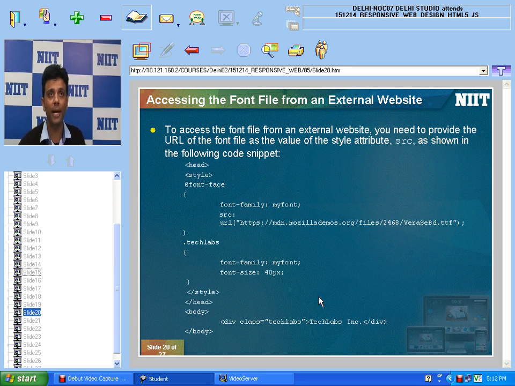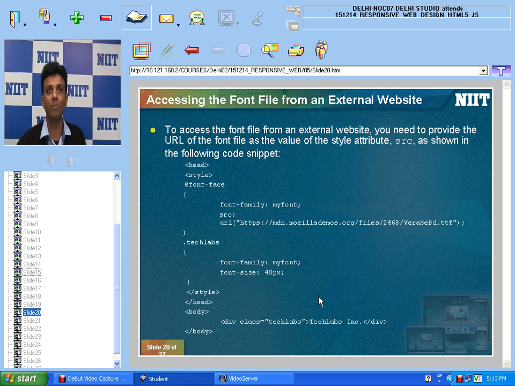Now there is one div whose name is Tech Labs over here, and some content is written inside this div. What I want to do is apply this customized font on my div. So I am writing here a dot, it means the class name is Tech Labs, and I said font family, and then I said my font.